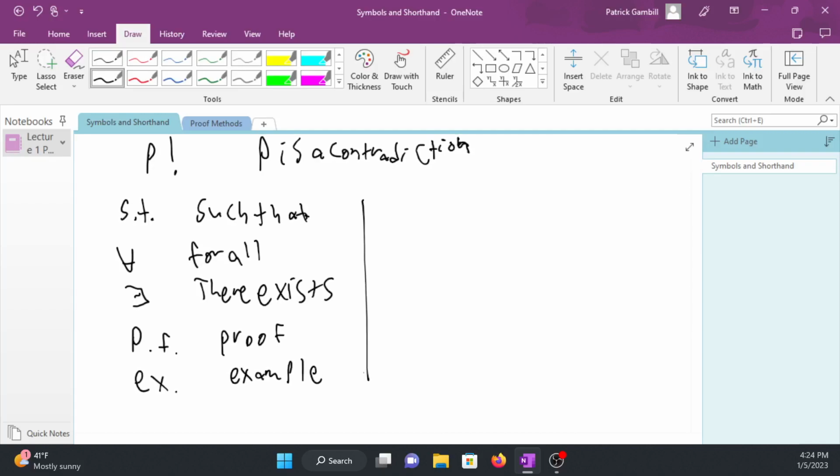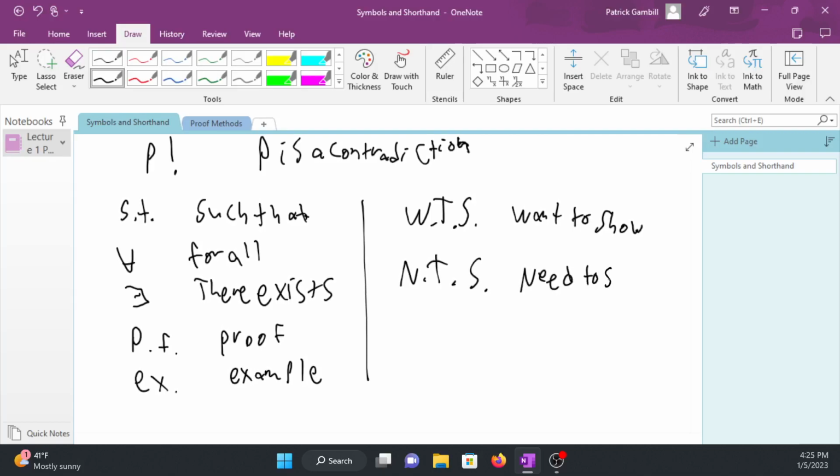At the start of a proof, I might use shorthand like WTS for want to show, or NTS for need to show. This is particularly helpful if we want to show multiple things. We might say, here's what we want to show out of the statements given these things, and by organizing your thoughts at the beginning of the proof, it makes it easier to kind of go through the rest. So in lecture, I might use this kind of shorthand, but it's not strictly necessary in every proof we do.